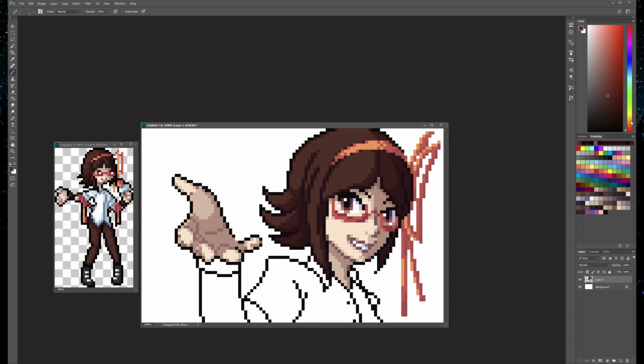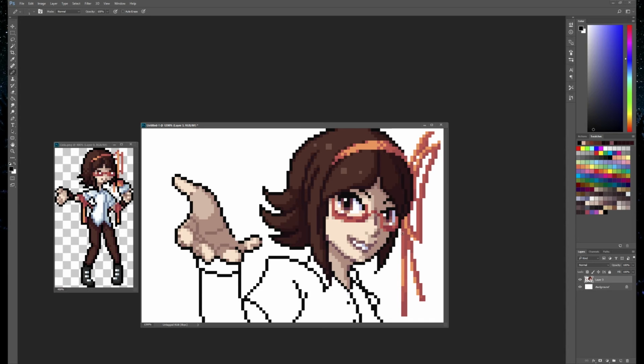If you want to highlight, you can, because there are no highlights in this sprite. You can put your color up to here and make it a little more saturated, and then you can use this just to have a little bit extra flair to it. That's good. Okay, so that's her face and her hair and everything.